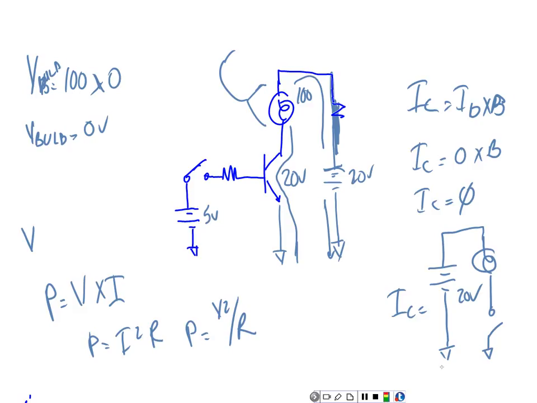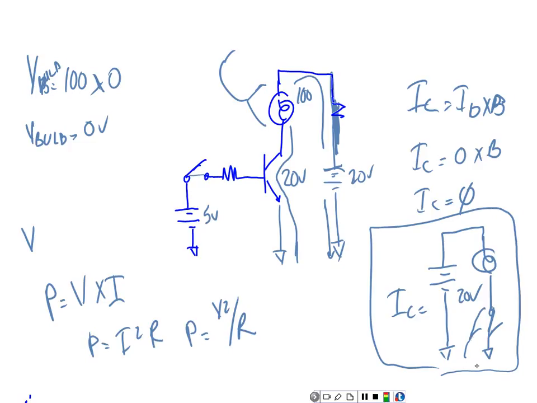So this is the circuit I have right now. How much? No voltage across the bulb because there's no current flow through it. So it's not doing any work. All the voltage is across the transistor, and it's not doing any work because we've got voltage without current, right? You understand that? Okay. So I come up here and I close this switch. How much voltage drop across a closed switch? None. Good, thank you. None.